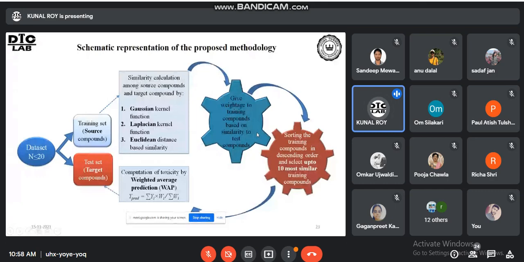So we have selected prediction purpose, but as you can see, we have maximum 18 compounds in each data set. So maximum we can have 9 compounds in our source list. So there can be a maximum 9 compounds in the source, but our algorithm allows us to use up to 10 compounds.